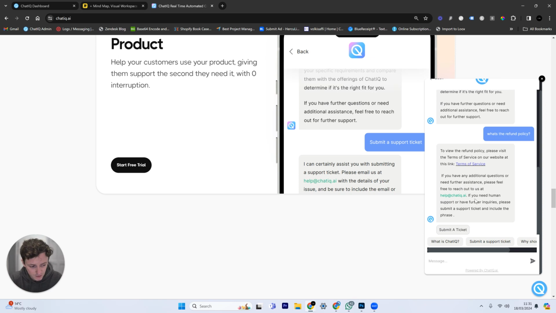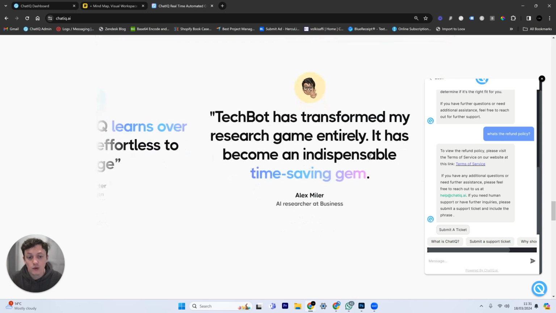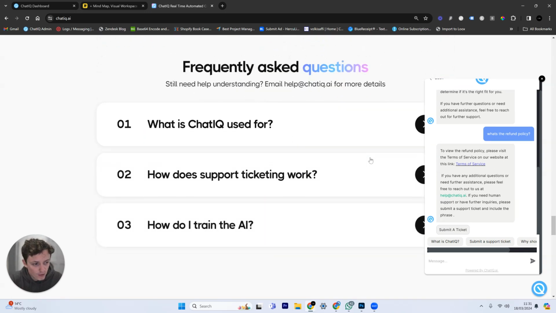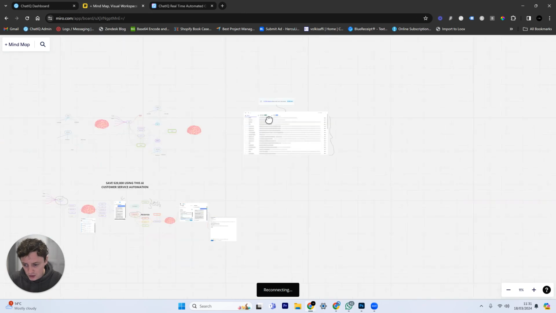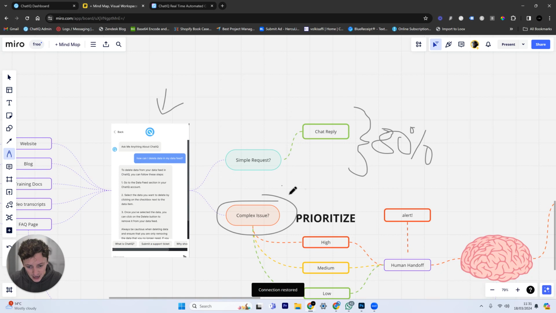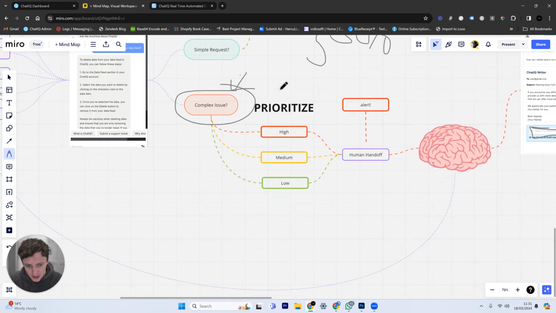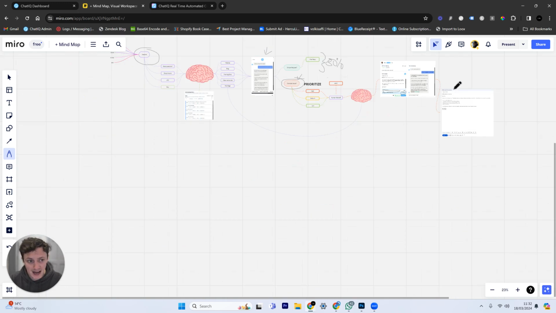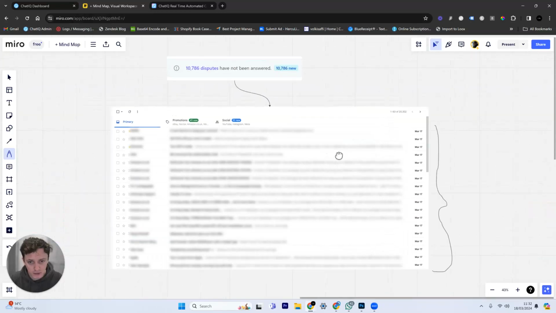But also, here's the really vital part. You can see here that it's actually understanding that this person is now probably a little bit confused, or they probably need some extra help from a human, really. So it's actually asking them if they would like to submit a support ticket. So now what it's doing is it's intelligently understanding the request of that human, and it's actually deciding that although there's a simple response to this problem, there is also an underlying complex issue, and that is the customer is unhappy with the service and could at some point dispute their payment.